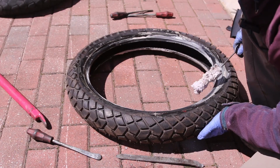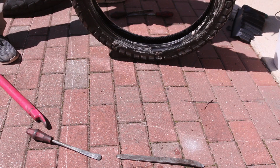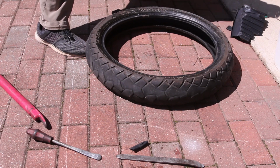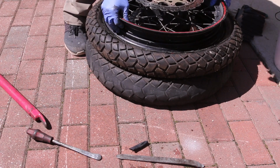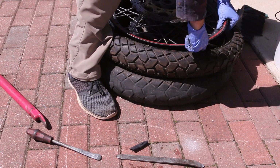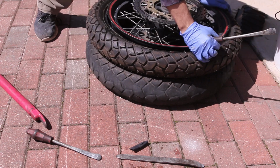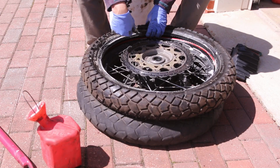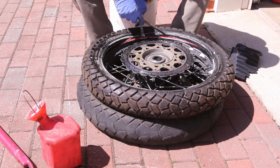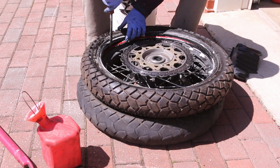This stuff, just get it all over, even on the inside. Tire is going to rotate like this. Take the old tire, put it down, then put this on top, and now we should be able to start pushing it in. And that's one side. Take your tire lever, make sure you have your dot pointed the right way. If you don't, then you can balance it afterwards.